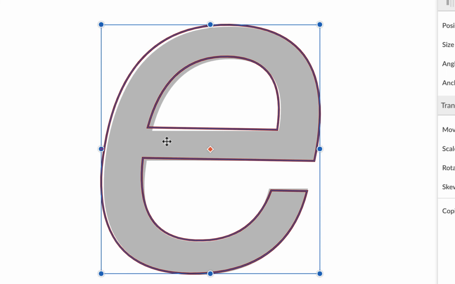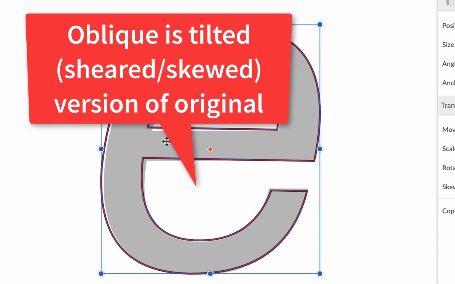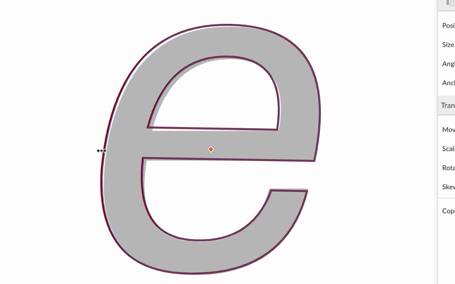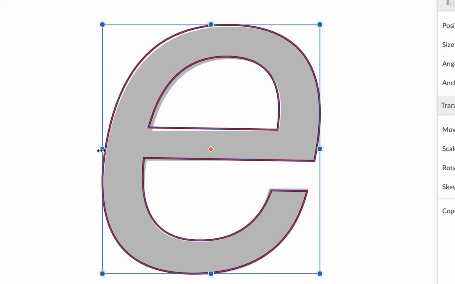So I just wanted to show that an oblique is really not any kind of variation other than it's just skewed. Now I could go here and just squash this ever so slightly, and that's pretty perfect. The E's a little off, but again, I used the letters separately. I actually used the oblique, so I did not skew it the first time. So there's some little minor change there. You could always move the anchor points around if you want to.